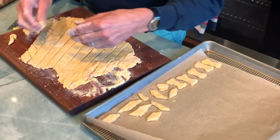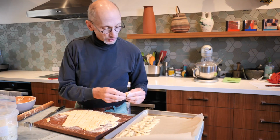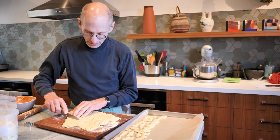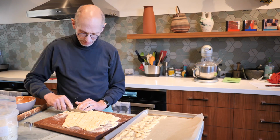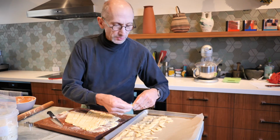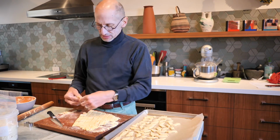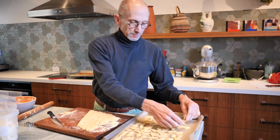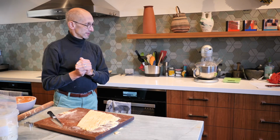Form it into the ball. You can add a little bit more water if it's necessary. After you've cut them out, you can place them on the parchment-lined baking sheet and cook at 350 degrees for 10 to 15 minutes, depending on your oven. You can cook them till they're brown around the edges. Remove from the oven. Guard them from your dogs and cats. If you're not going to use all of them quickly, you can always freeze them.